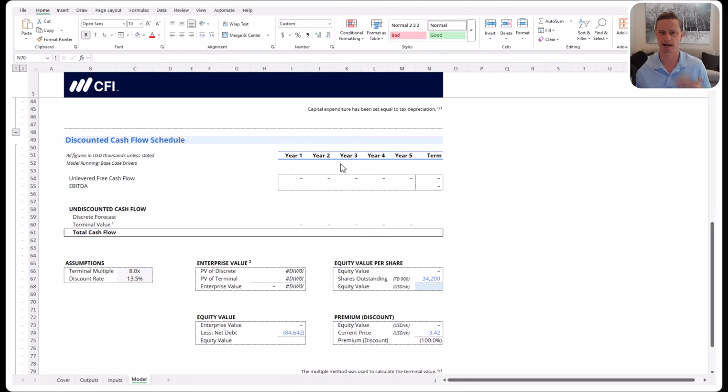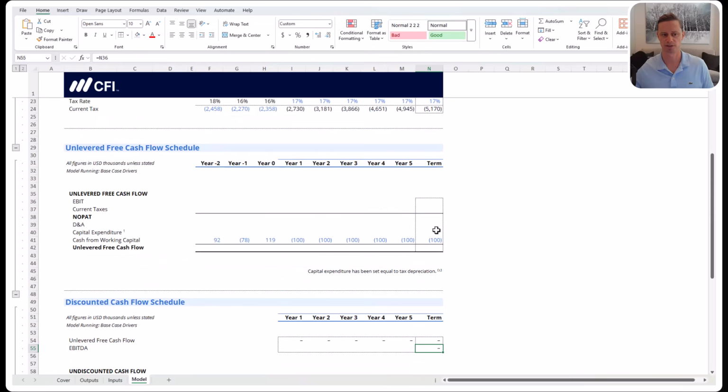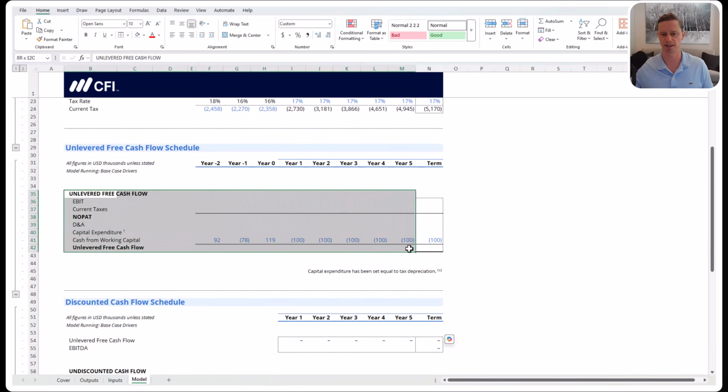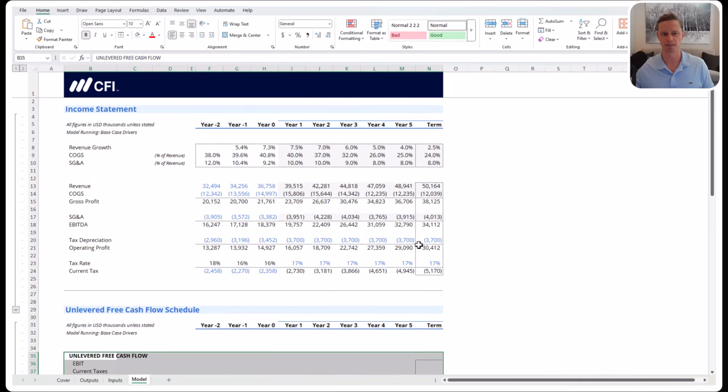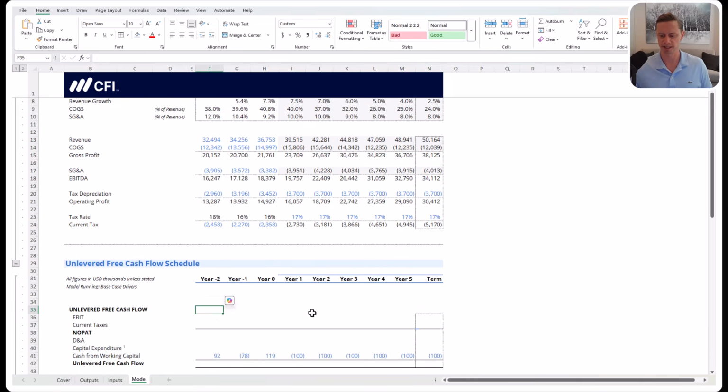All right, so here we are back in the DCF model, and the ultimate goal is to calculate this price per share for the business. And in order to do that, we have to fill in the unlevered free cash flow, as I described in the slides earlier, then apply an exit multiple to get a terminal value and discount that all back. So to do that, we have our schedule here to calculate unlevered free cash flow. And it's based on this forecast. You can see here the 5 years of the forecast, 1, 2, 3, 4, 5, and then a terminal value. So to do this, let's link it up in Excel.